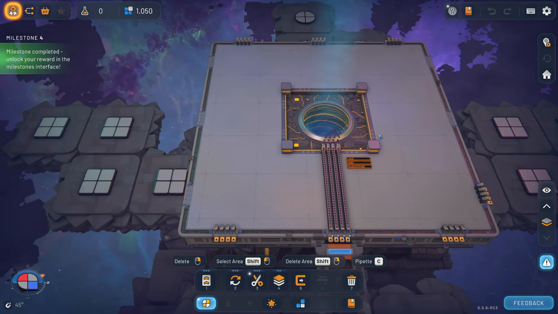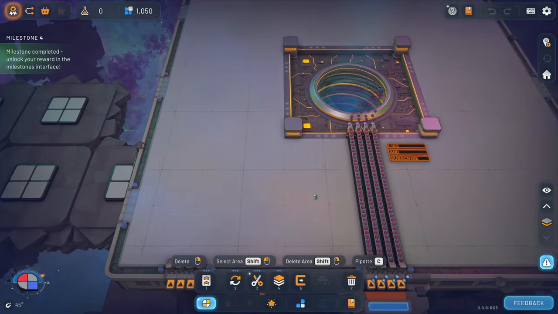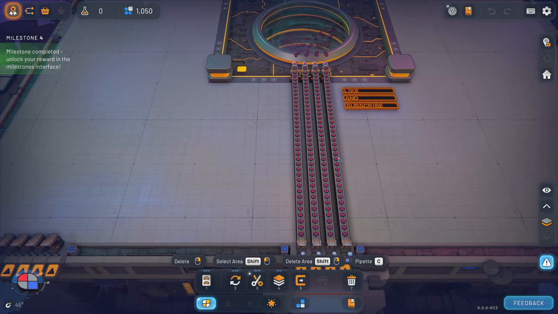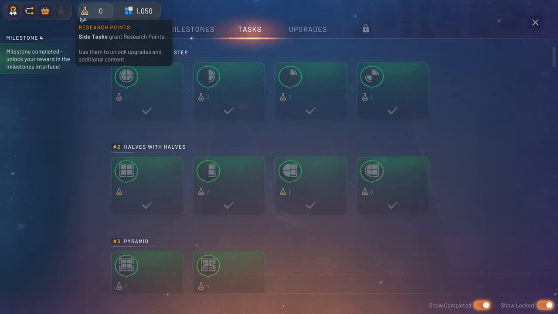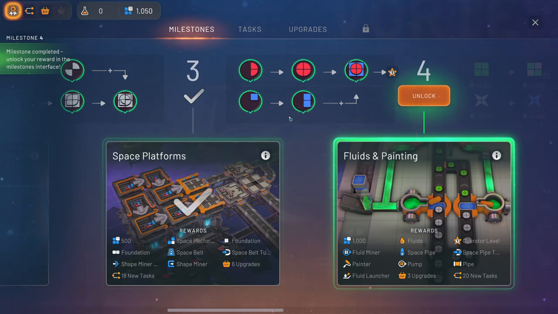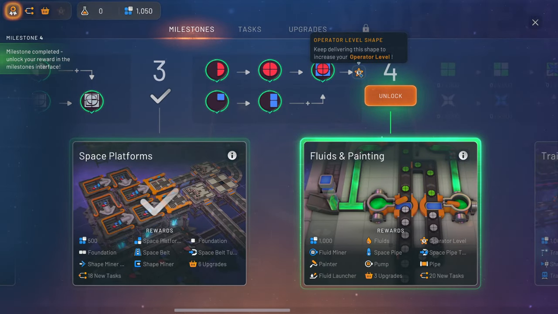This time we're going to investigate the fluid. In the previous one we have done a lot, like you can see, and this shape should be in there. I don't know why, but we can check that out in here. Let's get at the milestone. So there is something like operator level shape. Keep this, deliver this shape to increase your operation level. Don't know what's going on, so we're going to keep that in there.